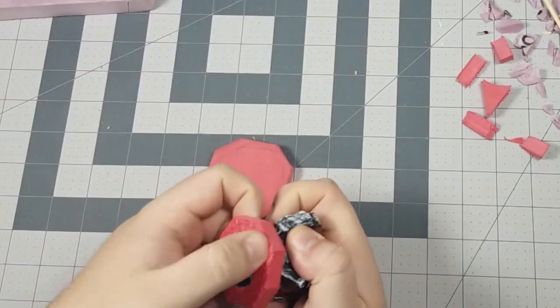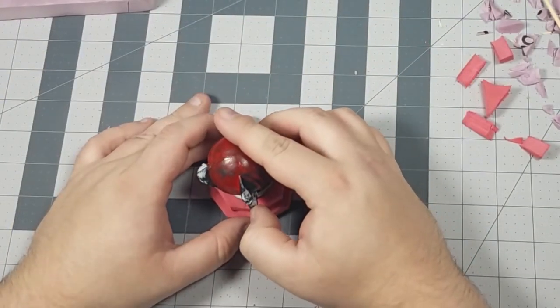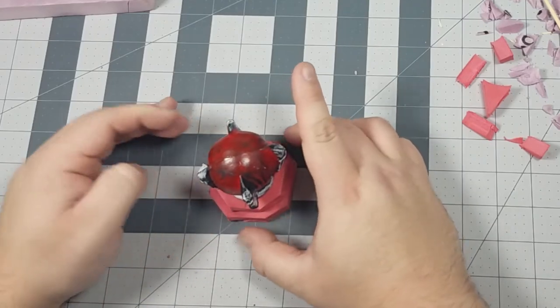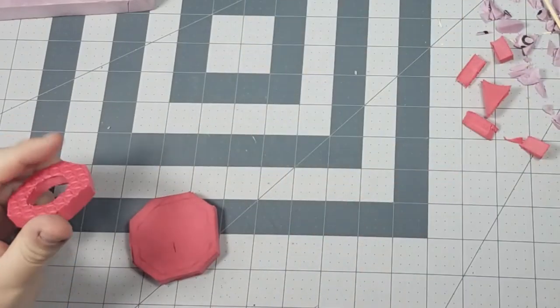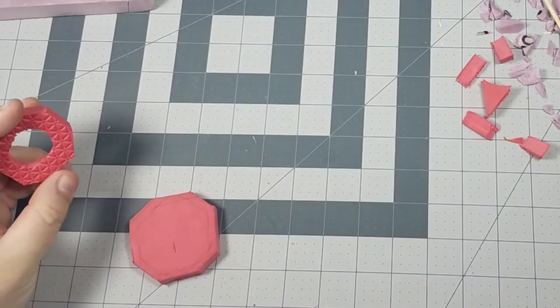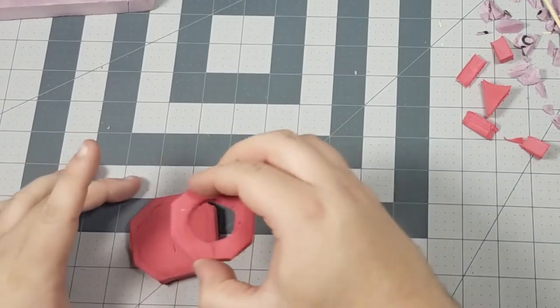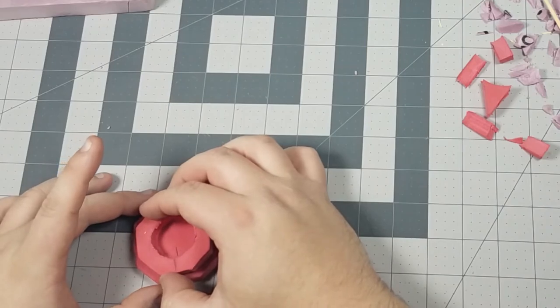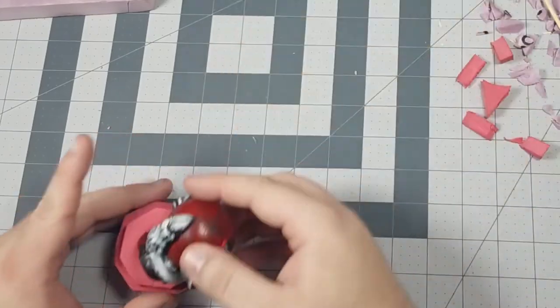I still had the EVA close at hand so I used that to make the base for the pummel. I cut a hole into one of them and then made it an octagonal shape around that, and I did the same to the other layer except I didn't put a hole in the middle. The reason for this is so I could double stack them — one is a little bit bigger than the other, and the pummel will actually sit inside the one with a hole while the one without is the bottom piece.